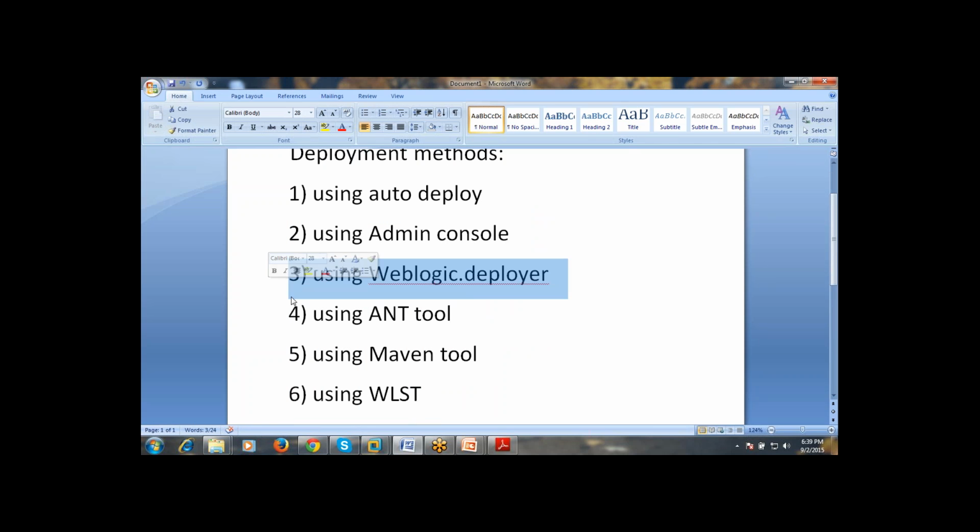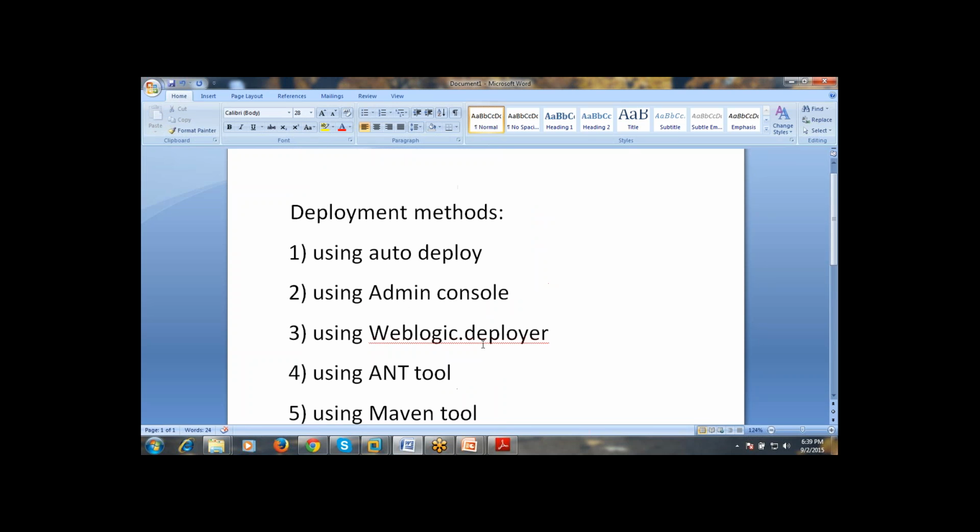By using these methods, you can automate the deployment tasks, whether it is a deployment, undeployment, or stopping the applications, whatever it may be. By using the other two methods, you cannot automate. You can only deploy one application after another. Generally, when we have an application update or mid-sized applications to deploy, that time we will move into the admin console.